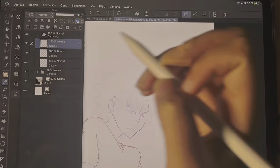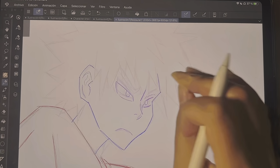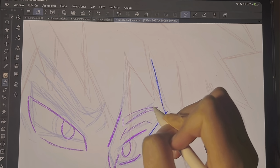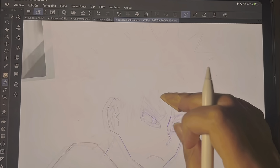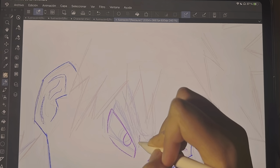Right now I'm only going to sketch. I'm not entering into the coloring phase, because I want to do that in another video. But yeah, I will not speak anymore, and here you can just see me sketch, and I hope you like it.